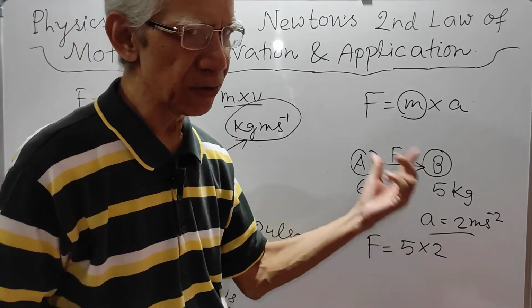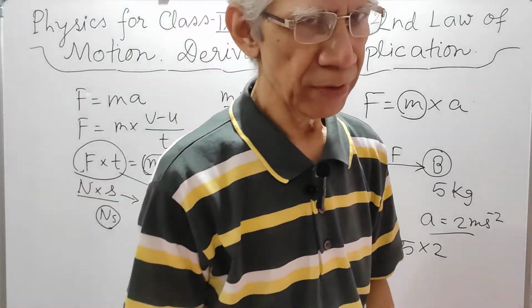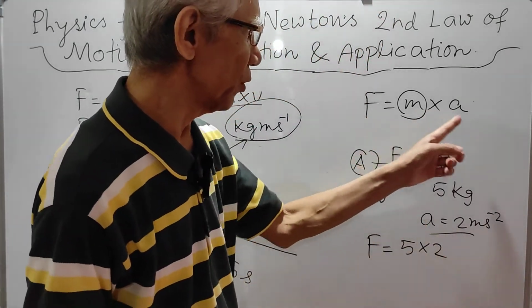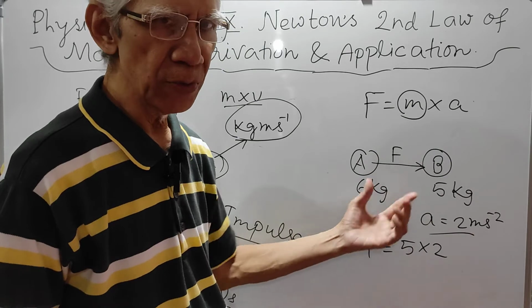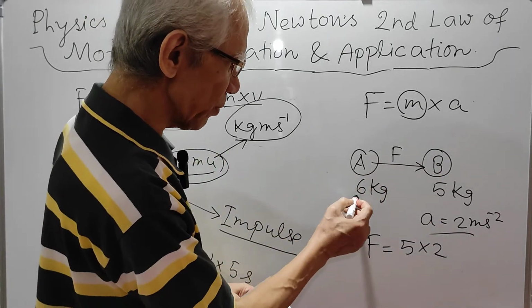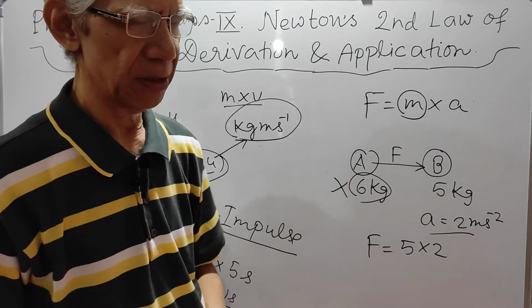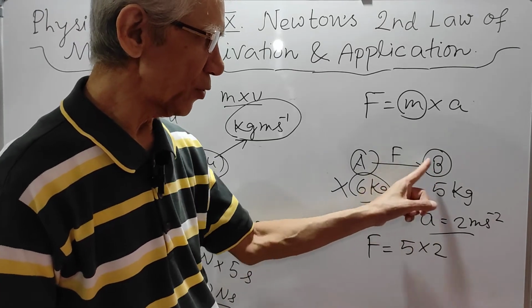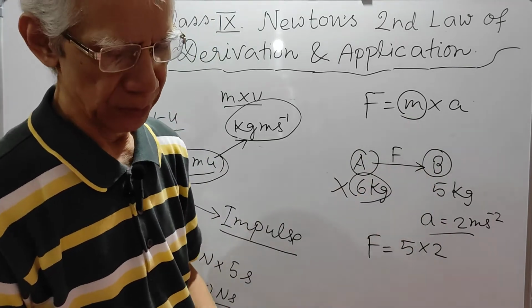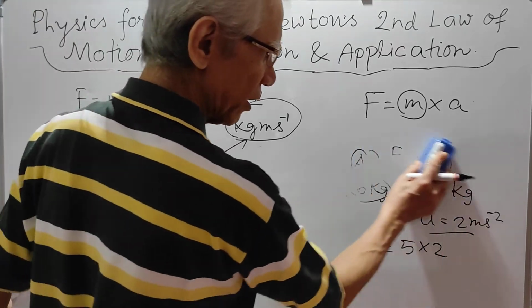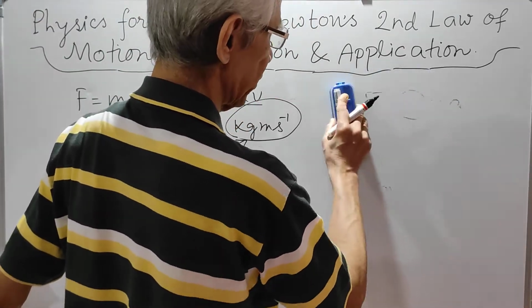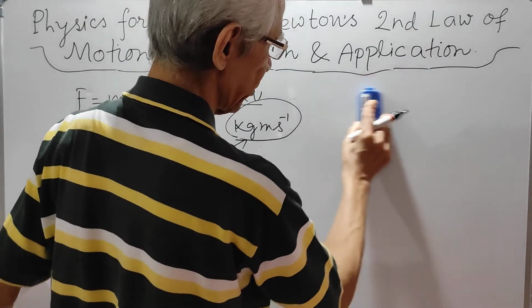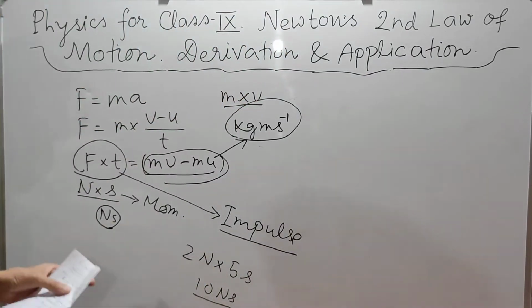So, this is another confusion suffered by students. They are confused now which mass they will take. Two masses are given. Now, this mass is given just to confuse the student. So remember you have to take this mass because this is the mass on which force is acting. These are minor things, but sometimes minor things are very important. Students make mistakes.